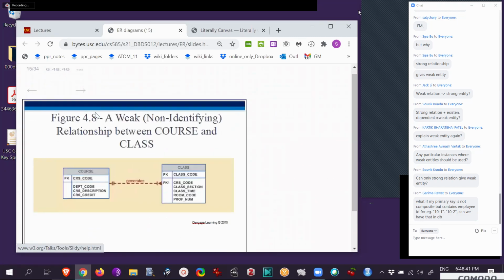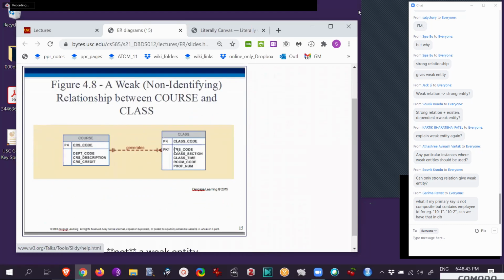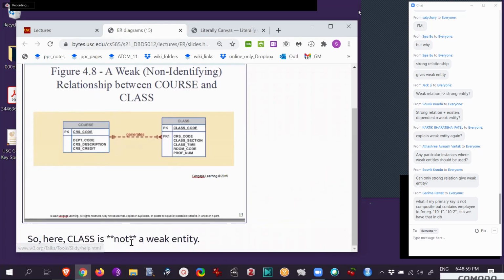All right, so once again, if this section ID was all separate, like USC does it, then that does not make this a weak entity. It only makes it a dependent entity. On the other hand, the way to make it weak would be to take this primary key, like CS585, stick it here, and also have one more column that says section number, 1 to 3. That is what is done here. So the class is not weak, although class is absolutely existence dependent.